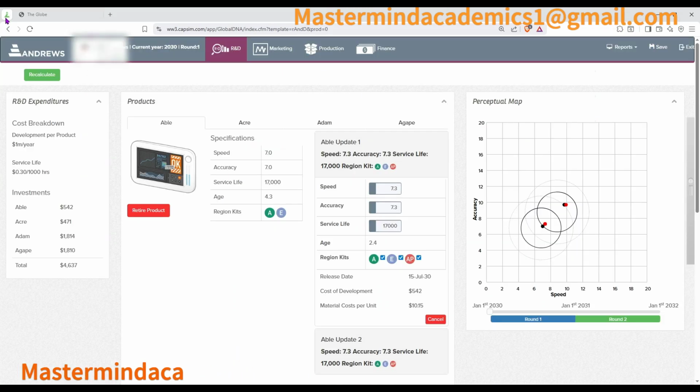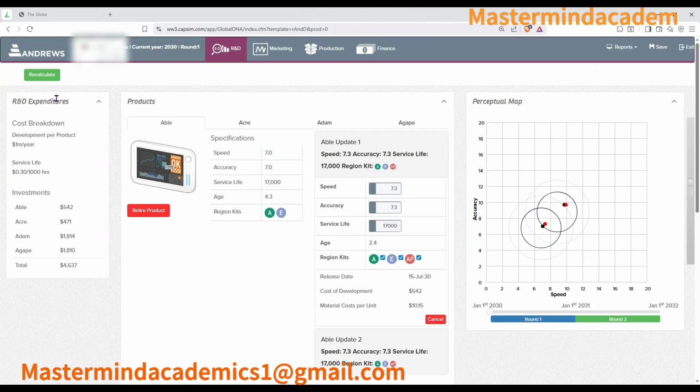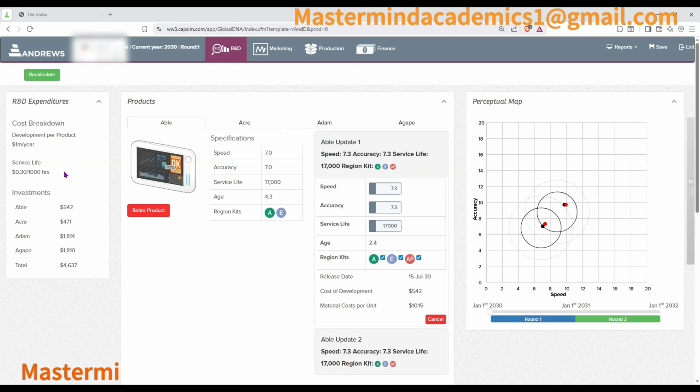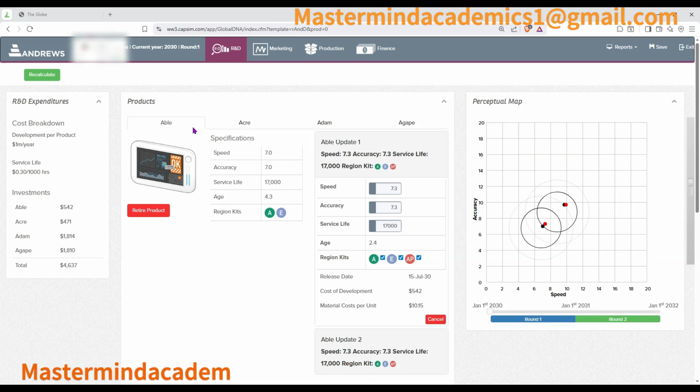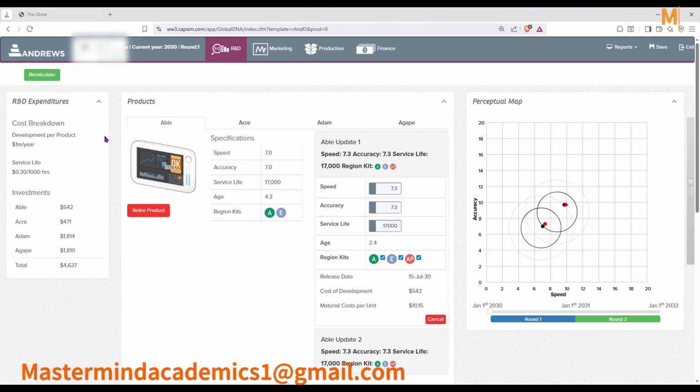So I'm going to give you a walkthrough of my decisions for round 1, and kindly do not use my values because actually we differ in the report that we have. So if you use my values, you will actually fail because we have different reports, or we have different globes. The globe is our report, so we have different reports.